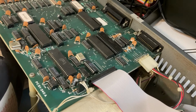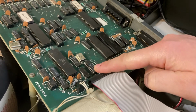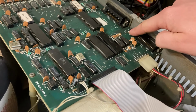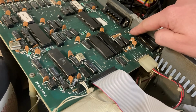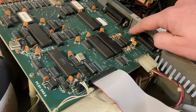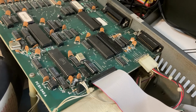So after looking at the circuit diagrams for this, and I got the case cover taken off, this here is the baud rate generator chip, and this is the SIO chip, and this back here is where the keyboard connector comes into the back of the motherboard. Again, I checked between here and the socket on the back of the keyboard, and I was getting great continuity with low resistance, but I was still having that problem.